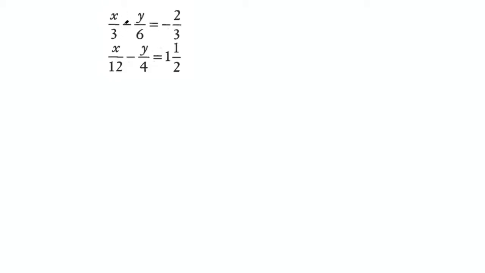So if you want to get rid of the fractions in the first equation here, the lowest common multiple of 3 and 6 is 6. So multiply both sides by 6. If I do that, this one becomes 2x, then minus y. This is then minus 12 over 3, or in this case, it'll be just minus 4. So we have that.